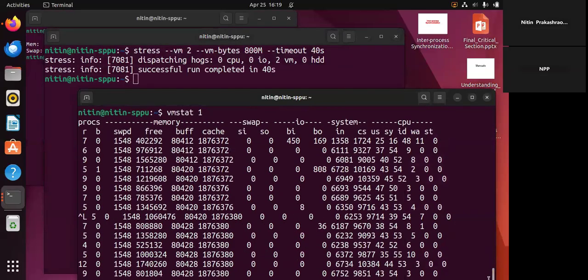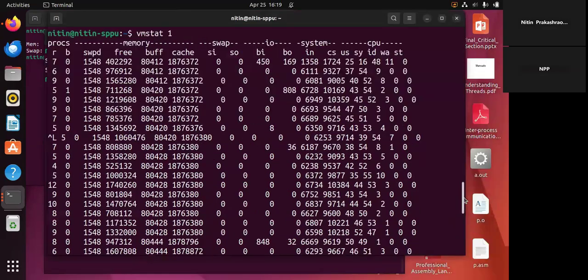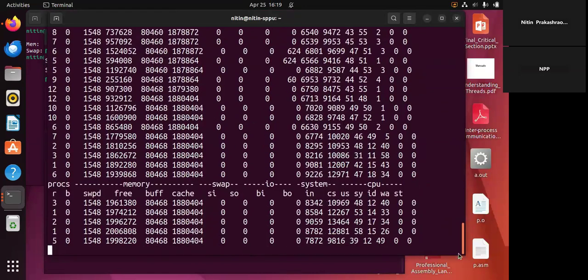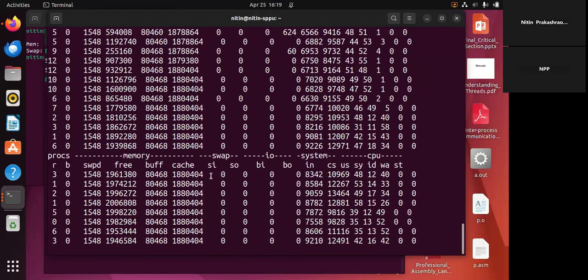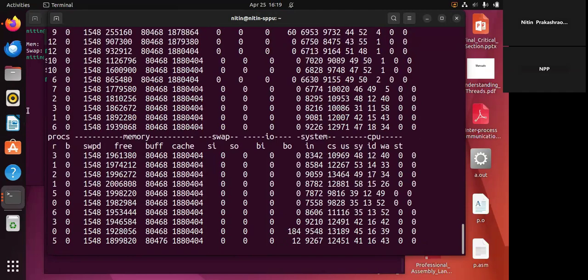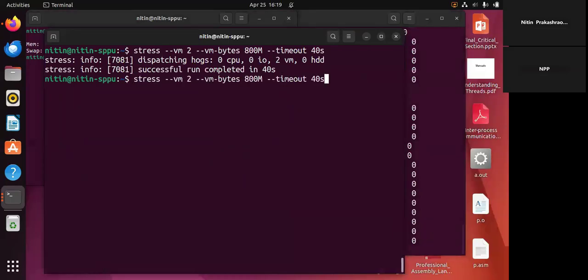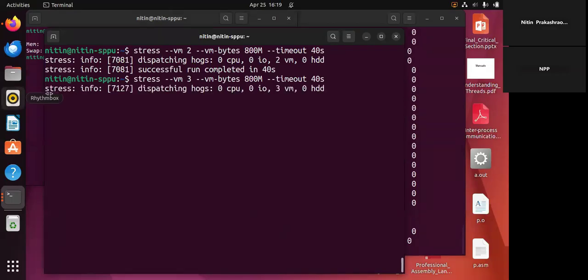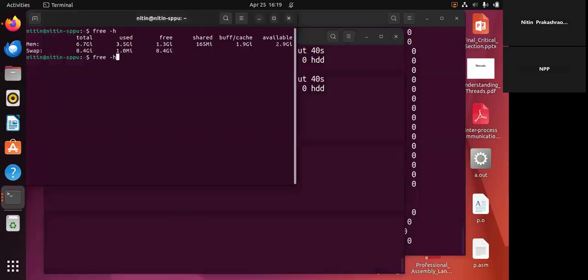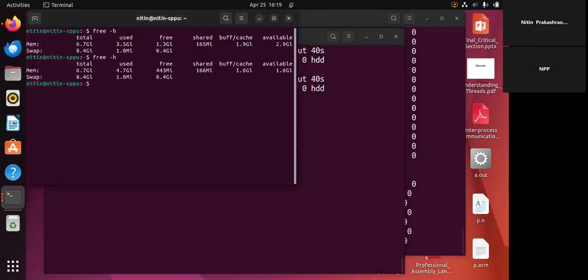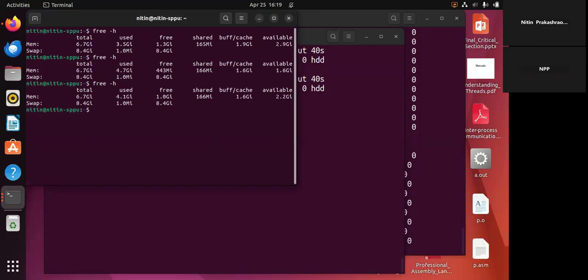If you see, it is still showing us 0 0 0 in the vmstat output. Correct? It is zero, just zero. Swap in, swap out, nothing is done, because the program must have finished right now. Now let me put one more load. Now I will have 3. Correct? Now let us check here first. So we'll stop this and then we'll check watch.